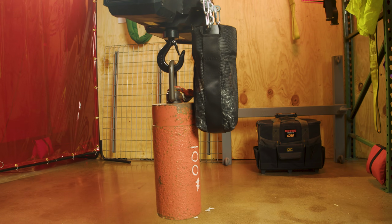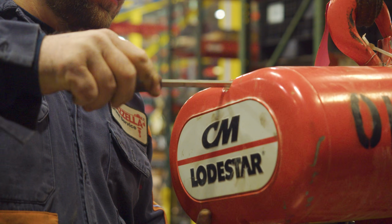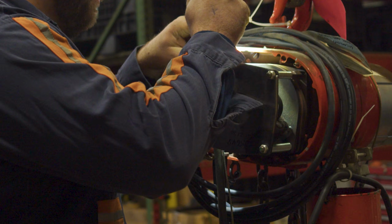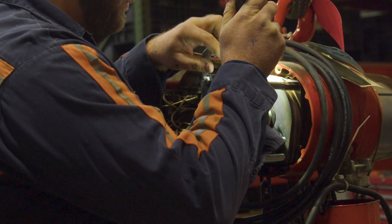So why would you use your hoist inverted? It does a couple of things for the technician. If the hoist is inverted and something goes wrong with the hoist and he needs to open it up to repair it, he can bring it down to basically his level. He doesn't need to go up and get the hoist.